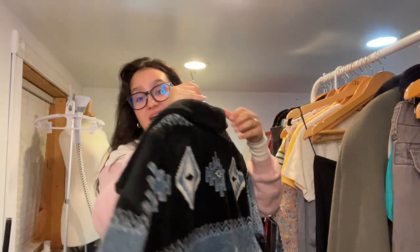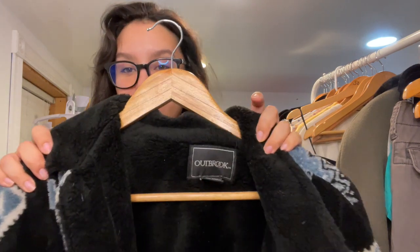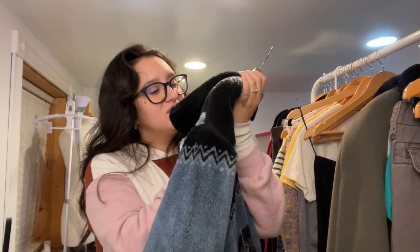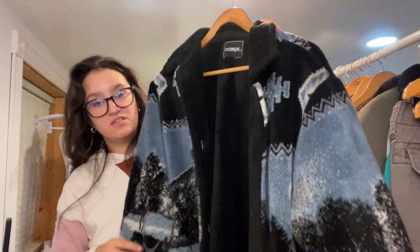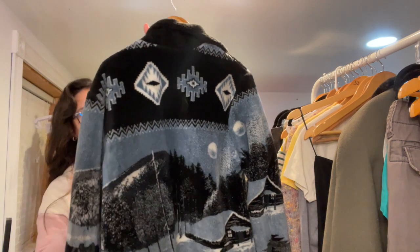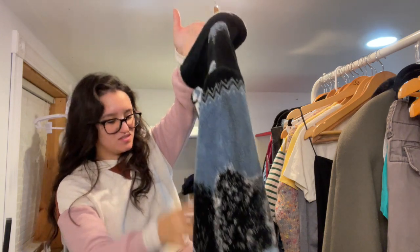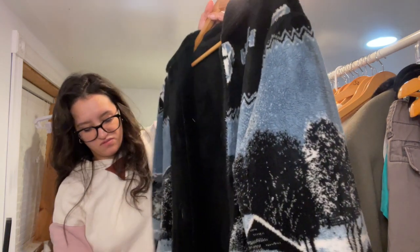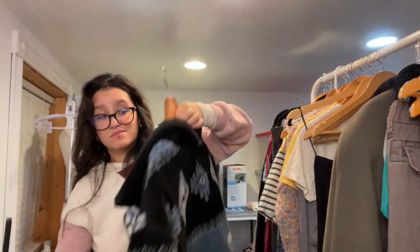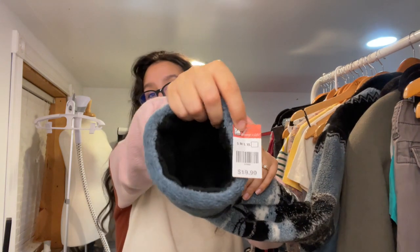Candice also found this next item. I picked it up because it reminded me of my grandma — she would wear stuff like this. This is Outbrook, a size large, just a printed fleece jacket. I really like selling these kinds of things — they feel unique and it's fun to do research on. There is just one little flaw which I might try to fix, or I might just sell it as is. I don't know what the comps are but Goodwill wanted $20 for it.